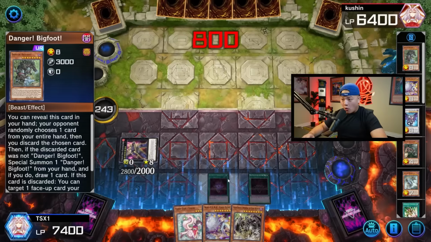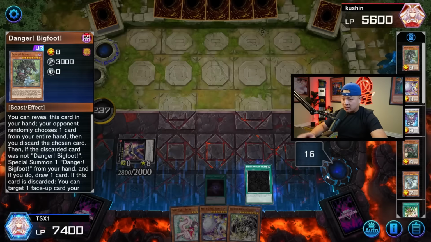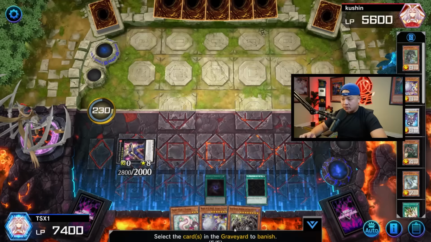What we're going to do is we want to fix our hand a little bit. So let's go Beginning of the End. So we're drawing three cards. Now look at our hand, guys. One, two, three, four, five. All the dangers. Get rid of them. We just draw three cards. Look at that. Look at that. Look what we just did.